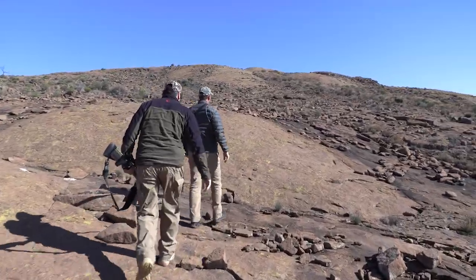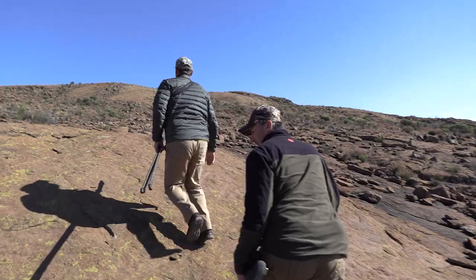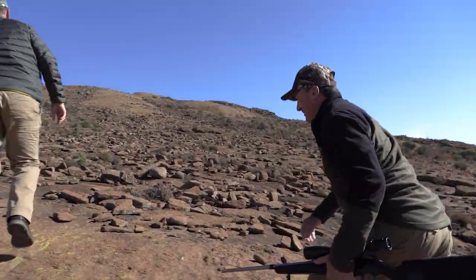We're just gonna head up and over this ridge here. See if we can get on them. That was quick, Greg. Very quick. Not even in camp yet.